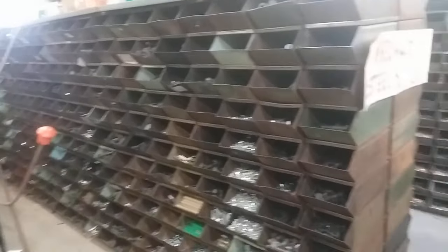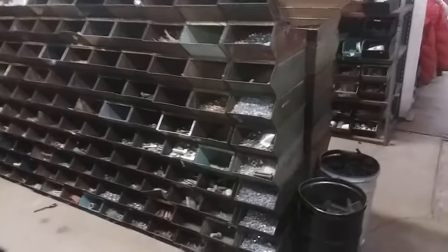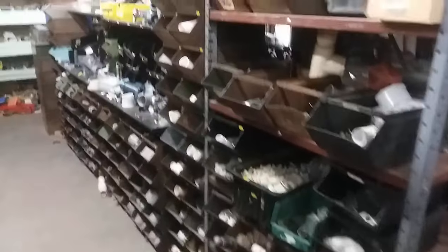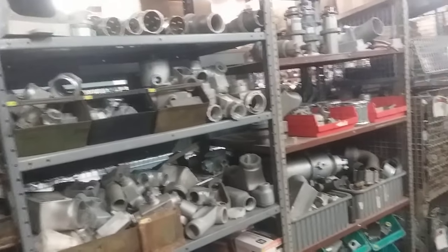Nuts, bolts, screws, all kinds of hardware. Rack after rack after rack of it. And looks like we got steel pipe fittings along that wall. More hardware. Oh, and here's some PVC pipe fittings and more hardware. And along this side, we've got fittings for electrical conduit all over here. And some very large plugs of some sort. Okay. Now we're back to the clothing.